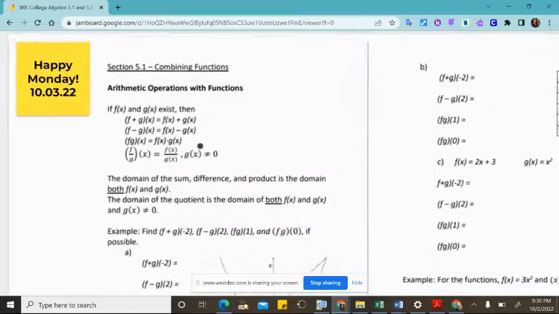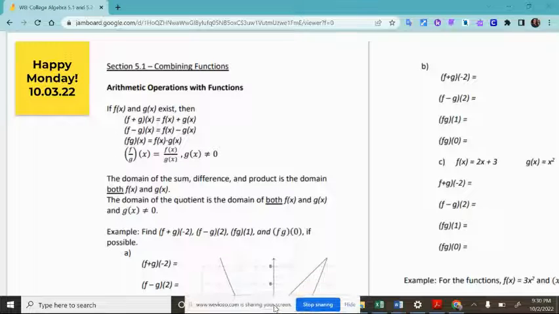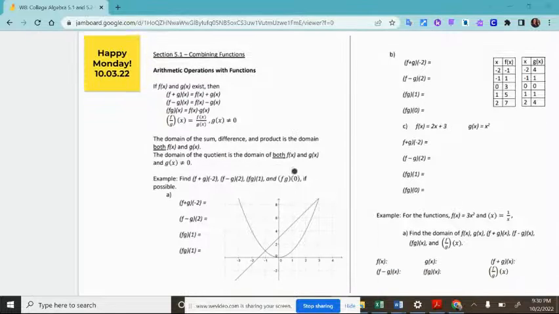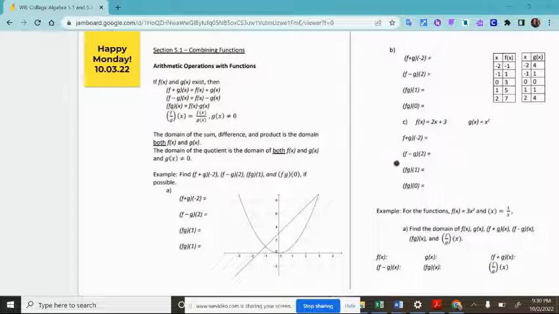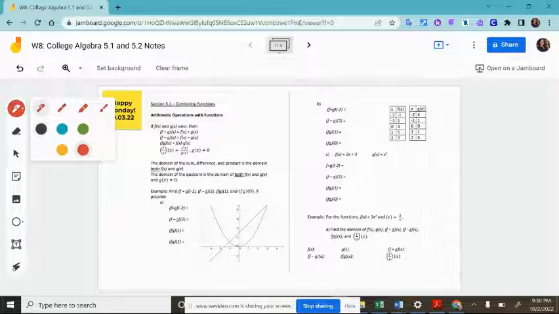All right, so today we're going to start section 5.1. I'm not sure exactly what pages this lands on in your workbook. Sorry about that, I don't have it with me, but these are the electronic version of the notes, the blank notes. It might not line up exactly with your pages, but it still has the same information. So we're going to run with it.